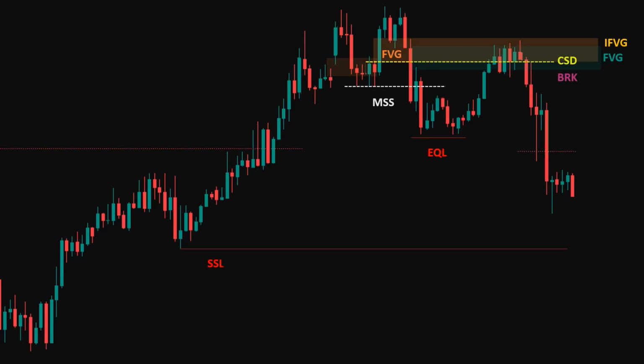All of these are valid price delivery arrays that can signal a potential reversal, especially when forming around old higher lows, or internal range liquidity zones. Personally, I prefer to focus on IFVG and changes in state of delivery. They've been the most reliable for my strategy. You should always combine two or more confluences before taking a trade. This highlights a key lesson: confluence matters.